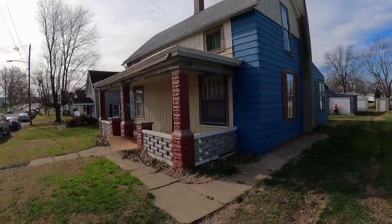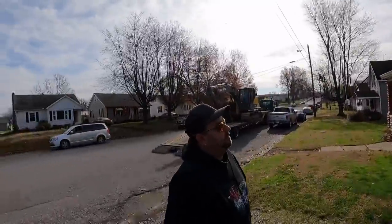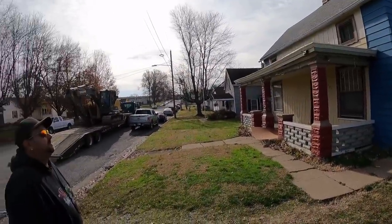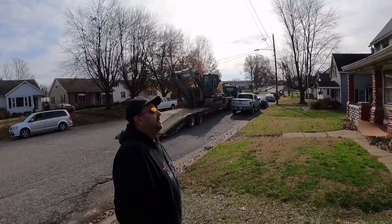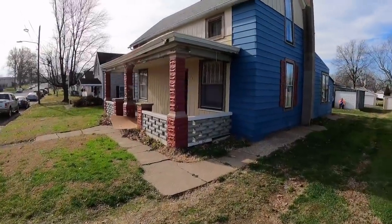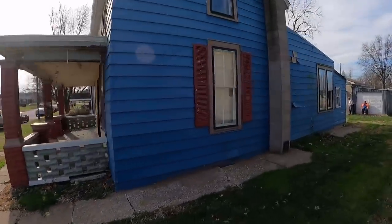So our ultimate goal is to keep this whole house within the footprint of the house itself, so it's a lot easier to clean up. I don't know if we're going to be able to do that on this one, because I'm just knocking the house down, you're loading it up, and you need to be able to manage it with your equipment. So we may end up spread outside the footprint a little bit, but let's walk on around, check out the rest of her. You got to make a full trip around.